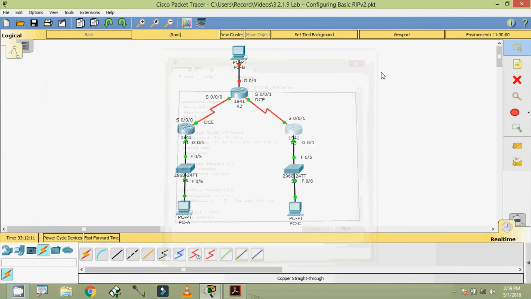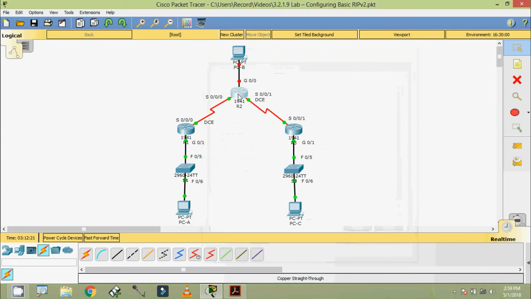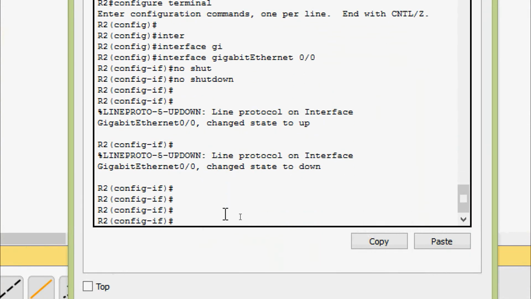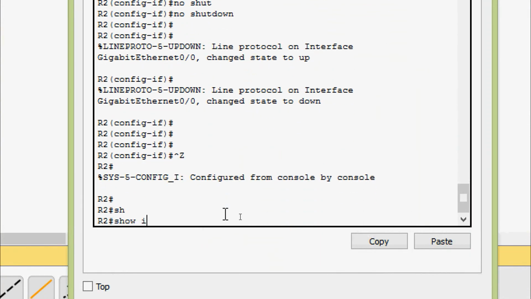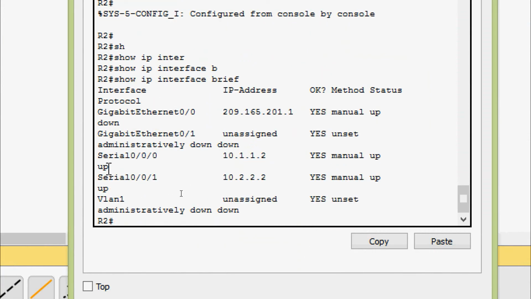Coming to our topology, here we can see this interface is down. We will check that. We'll come to R2, show IP interface brief, and here we can see the details.